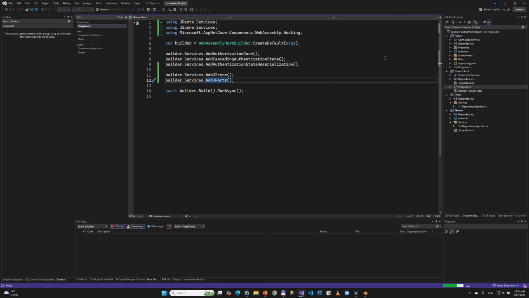So in the next video, what we're going to do is add the dependencies for all of those very nice open source libraries that I was talking about, like Pixi.js and the SpawnDev wrapper. And we'll start building the JavaScript interop layer, I would say, between the JScene and build out the JScene architecture.